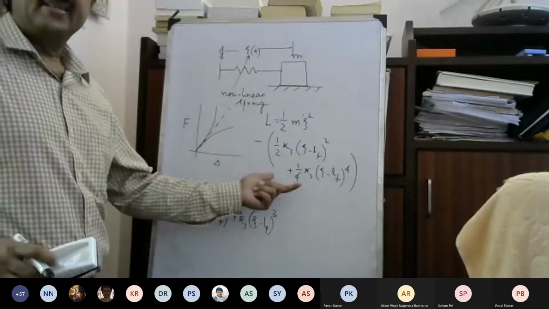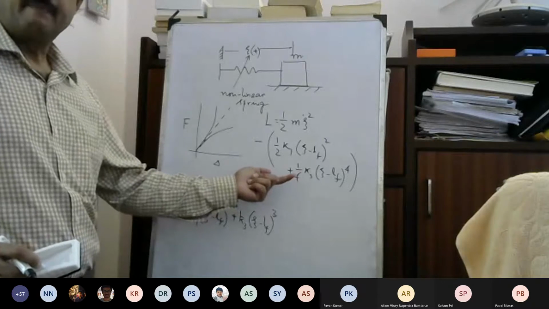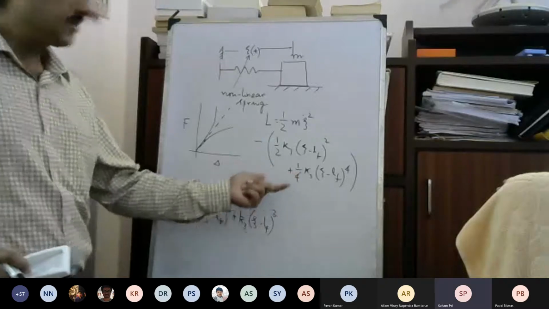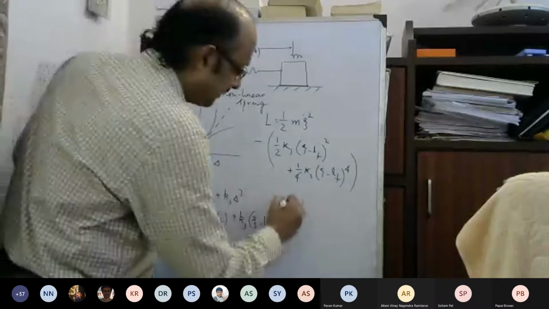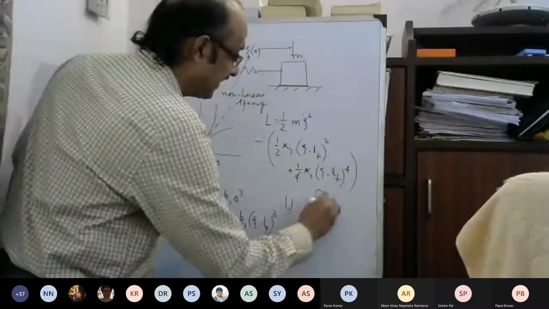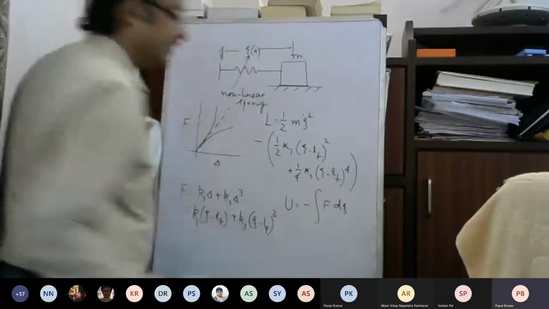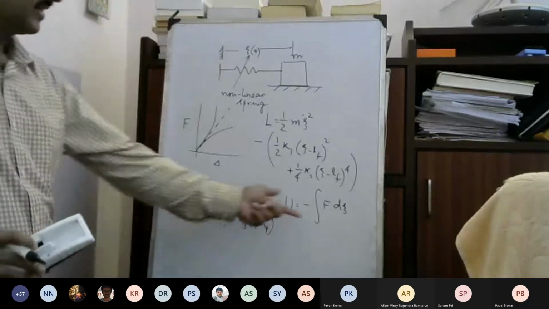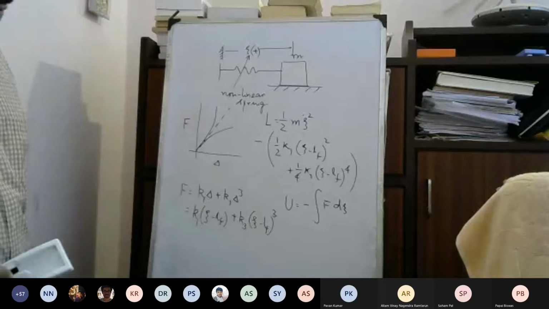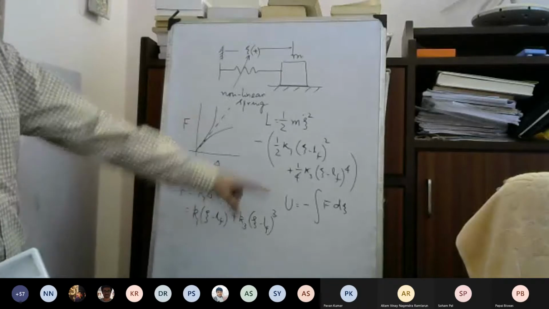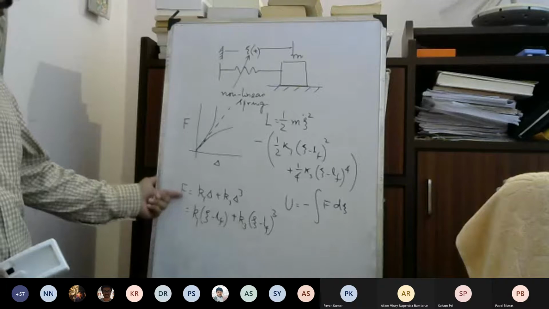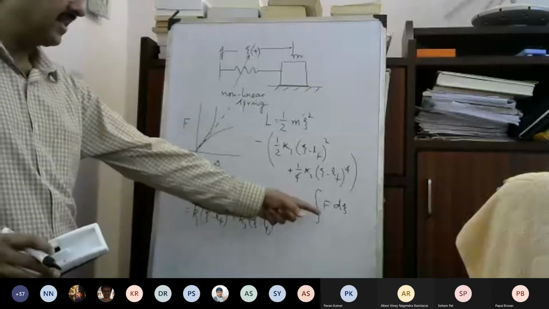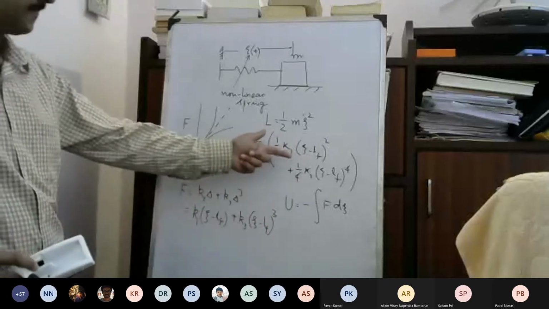Is this clear why I have written this expression, all of you? Why is this so? Because the potential energy is nothing but minus F d zeta. Okay, so this is the potential energy, and if you just integrate, then this becomes the result. U equal to minus F d zeta. So that is the potential. The spring force is like that. So F equal to minus del U del zeta. Therefore, U equal to minus integral F d zeta, and therefore I get that.